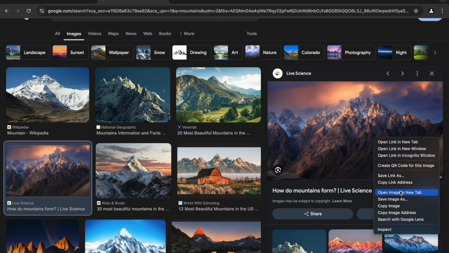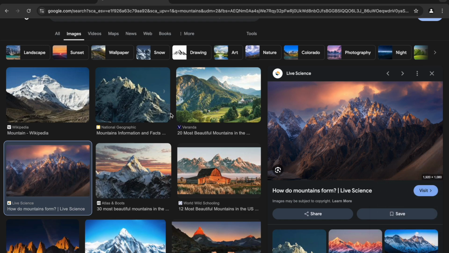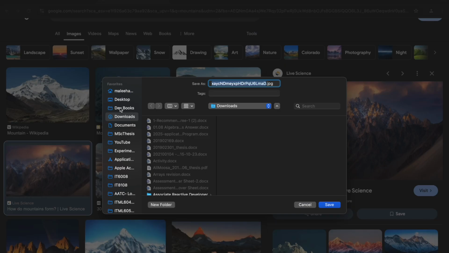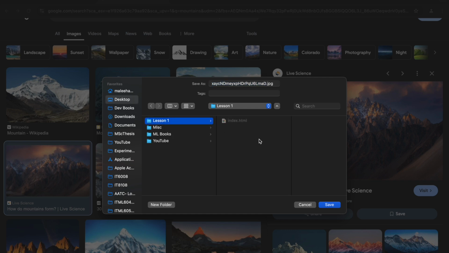So I can save image as, okay, and then I can go to desktop, lesson 1. Now all your images should not be directly stored in this folder. So I have lesson 1 folder, that is my project folder, within which I have the index.html.